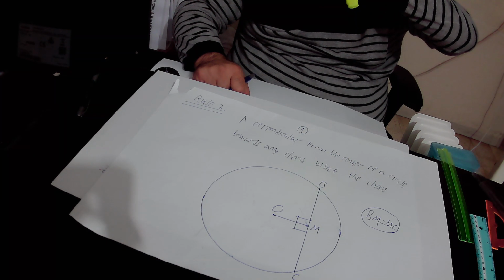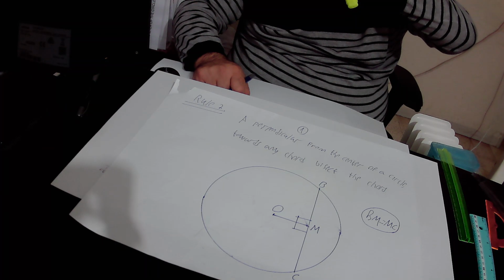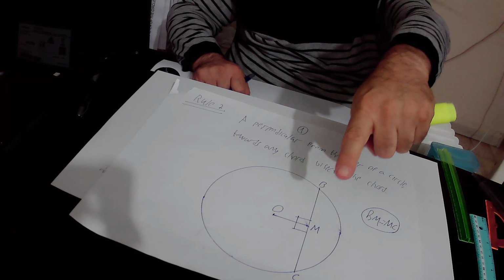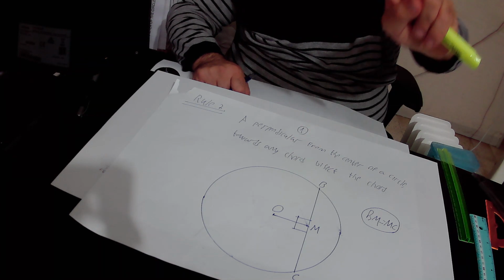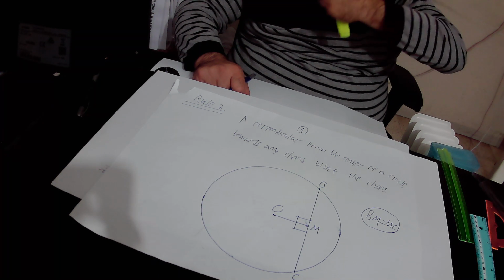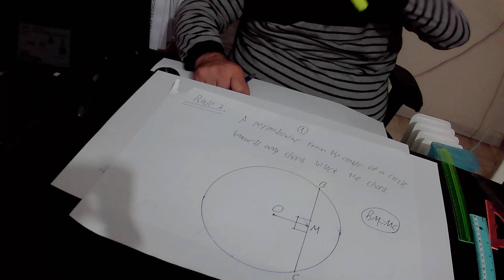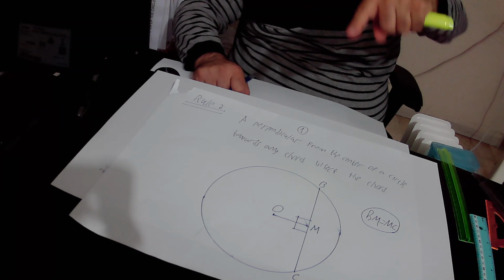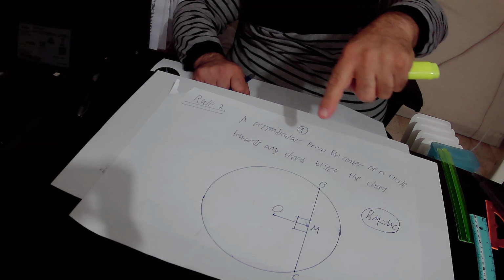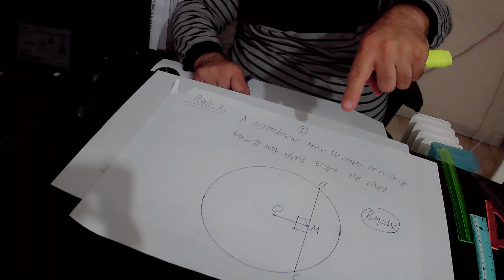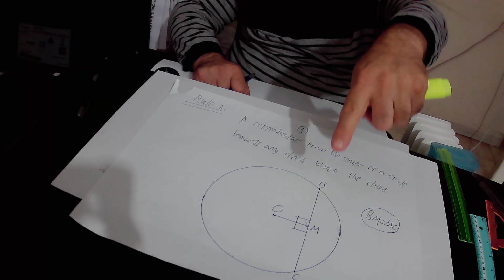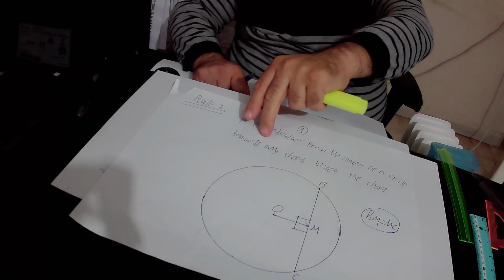We define the touching point of the perpendicular from point O and BC as M. According to rule number 2, the perpendicular OM bisects chord BC. That is to say, BM equals MC. So whenever you draw a perpendicular from the center of the circle towards any chord, it will bisect the chord. Therefore, according to rule number 2, the perpendicular OM bisects chord BC, that is to say, BM equals MC.